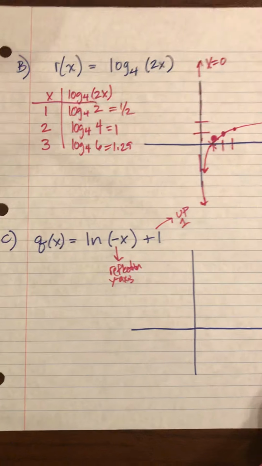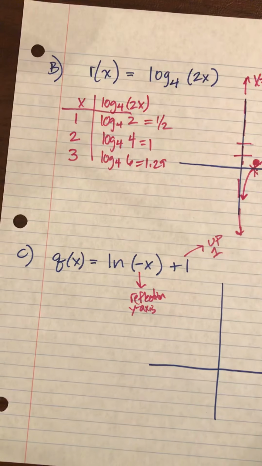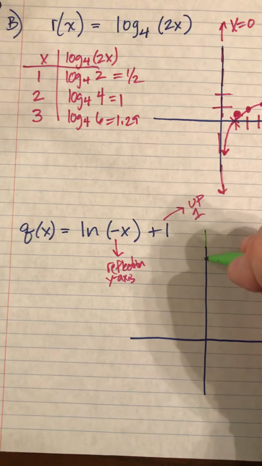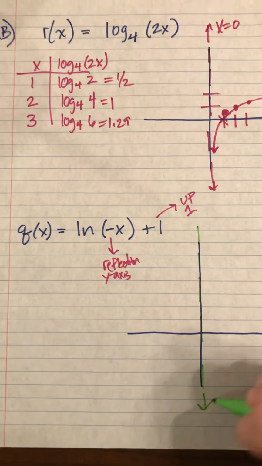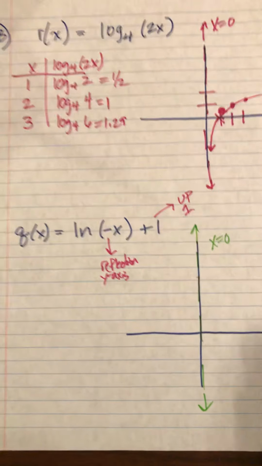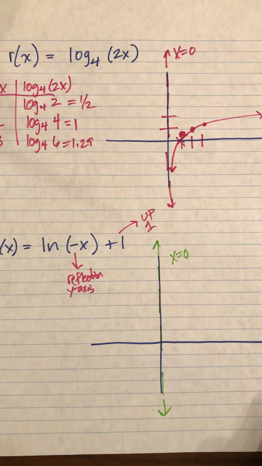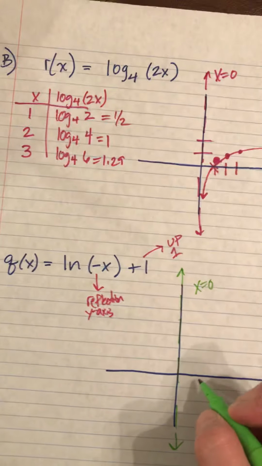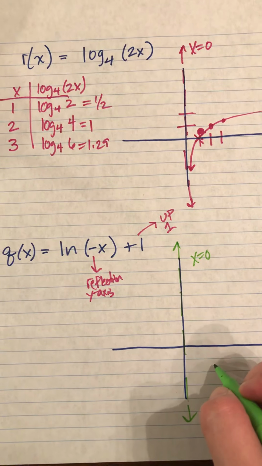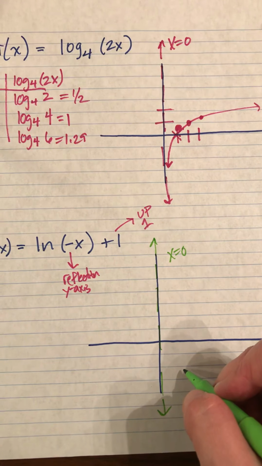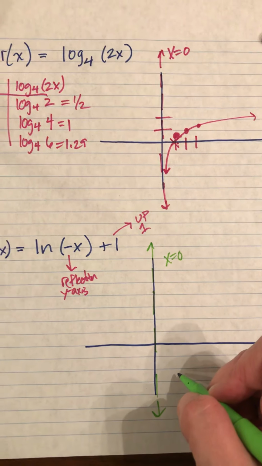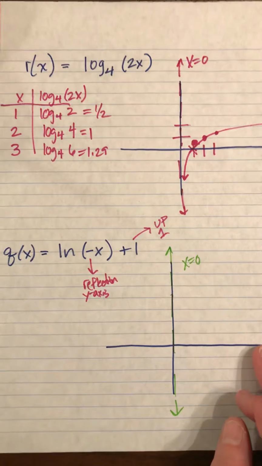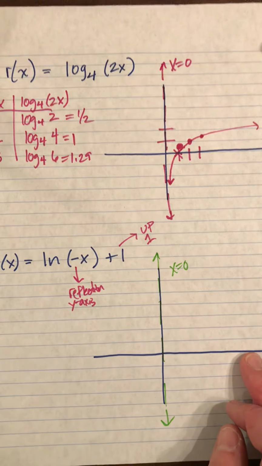All right, let's start with the asymptote. If you notice the asymptote, the h value, there isn't an h value, so it's 0. So it's going to be right here on the y-axis. I'm going to go ahead and start with my initial value, which in this case is 1. Because of this negative in here, it's going to cause my graph to do some funky things.